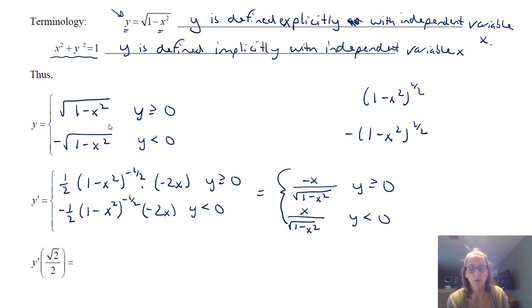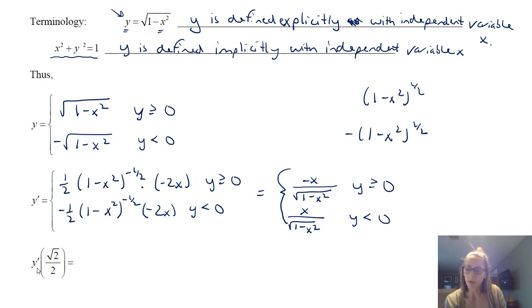So notice that what it's telling us is that for the top piece, you have a negative x, and for the bottom piece, you have an x. And so it's really just dependent on your x value. So in the numerator, if your x value is positive, your derivative is negative. If your x value is negative, your derivative is positive. And then that's the opposite for the bottom part. And you can kind of think about the tangent lines that you'd have separating the negative x values from the positive x values, and those answers should make sense.